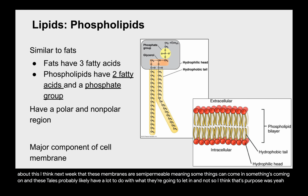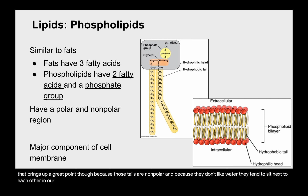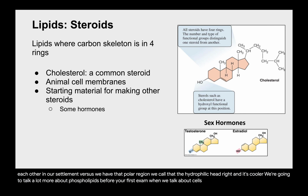So that brings up a great point, though, because those tails are non-polar, and because they don't like water, they tend to sit next to each other in our cell membrane here. Versus we have that polar region. We call that the hydrophilic head, and it's polar because we have this phosphate group on it. All right, we're going to talk a lot more about phospholipids before your first exam when we talk about cells.